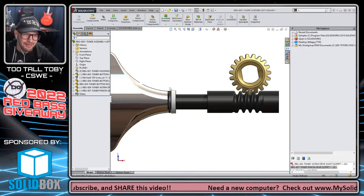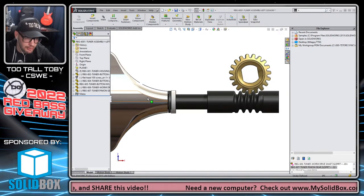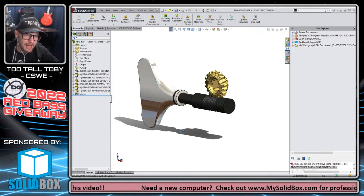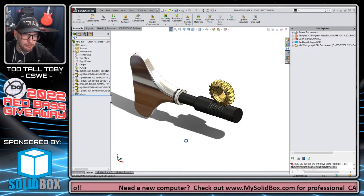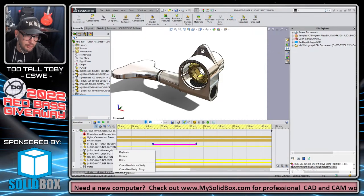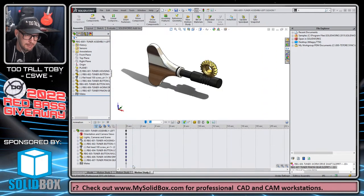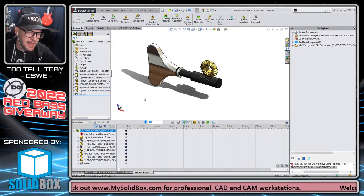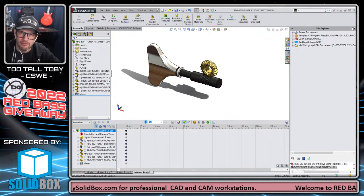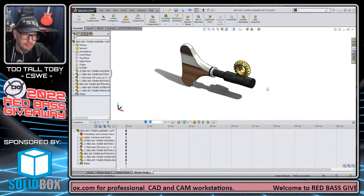All right, so now we've got our gear mate in place. We've got our components in the right positions. We may want to take a moment and organize our view so that it looks correct, because when you create a motion study, you're going to lock in the current view. So I'll show you how that works as well. I come down here to one of these tabs, Motion Study 5, Motion Study 1, and I say Create New Motion Study. When I go to create the new motion study, everything in the current view layout gets locked in. All of the geometry, its orientation, it all gets locked in.